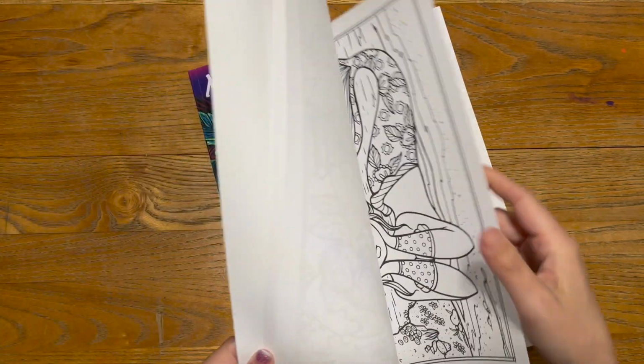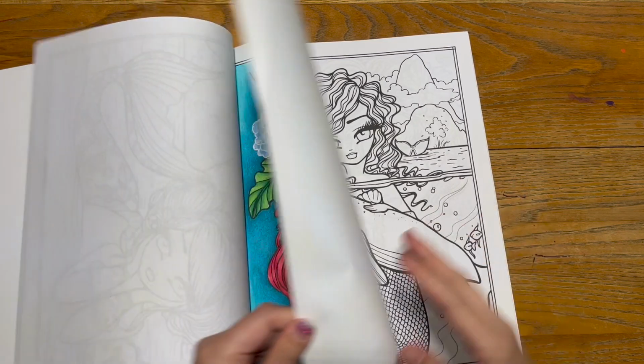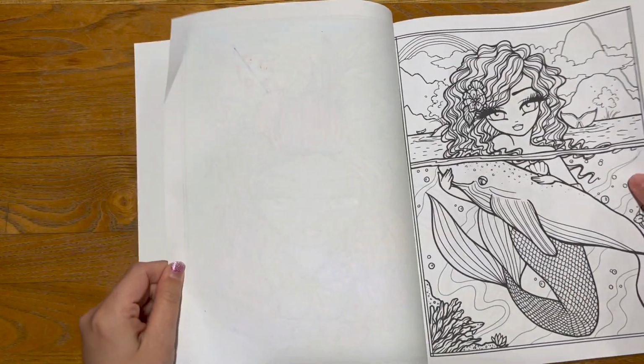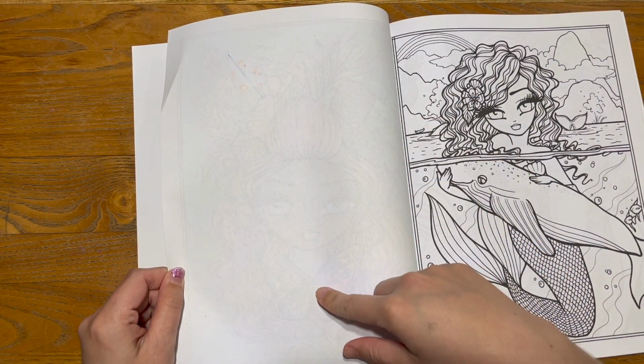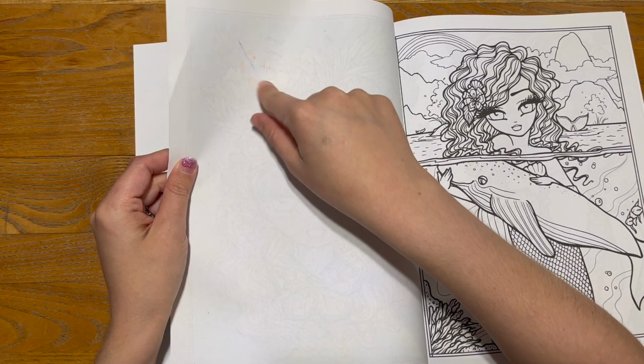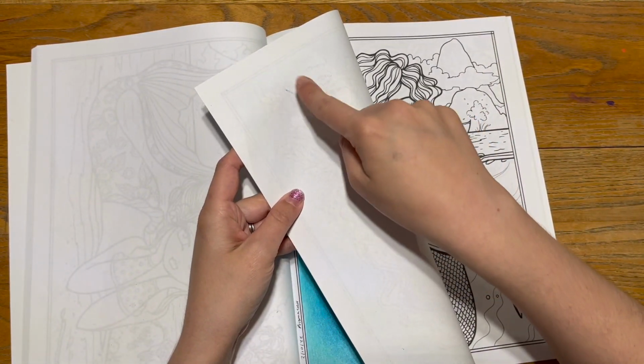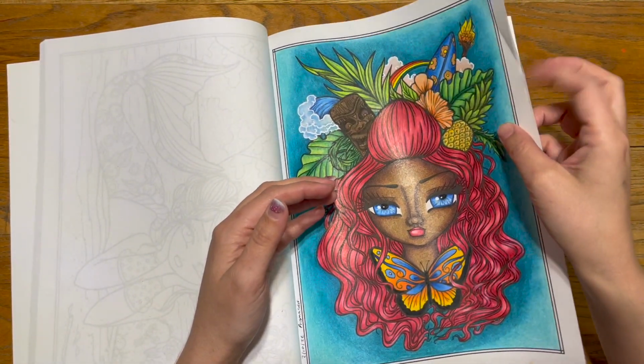This is Amazon paper, and I did not do any kind of marker base. As you can see, it's all pencil. Other than right here, which I think was just gel pen. Yeah, glitter gel pen. And as you can see, the gel pen kind of ghosted through because this is really, really cheap paper.